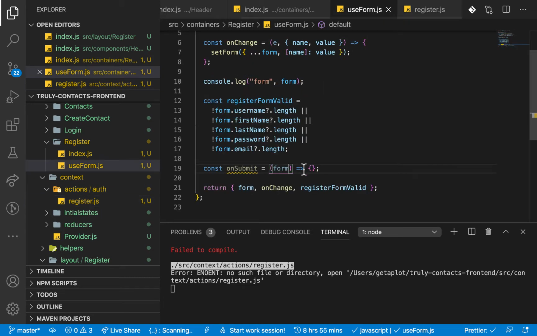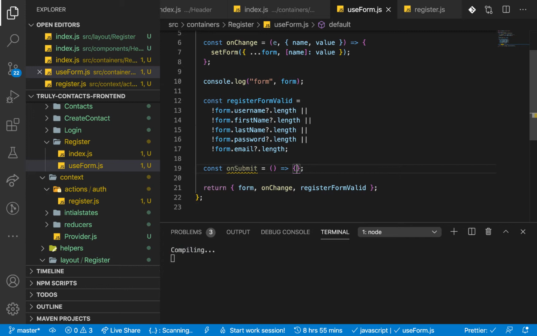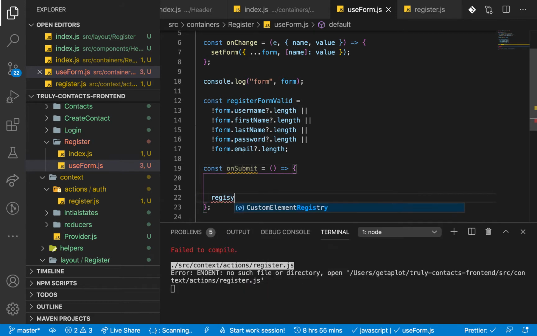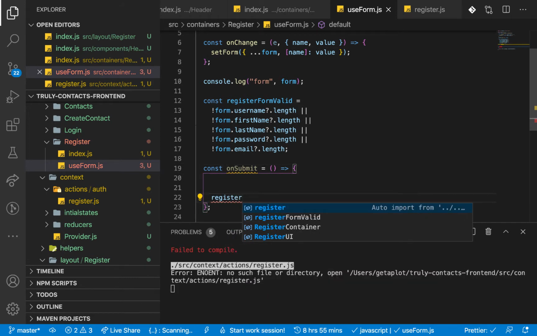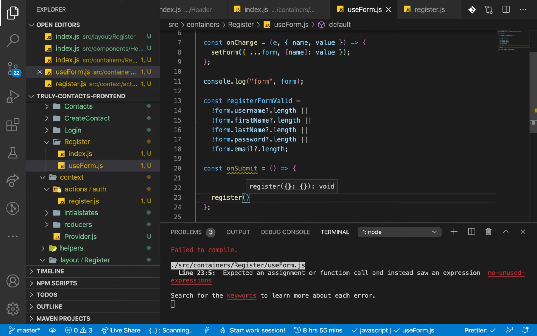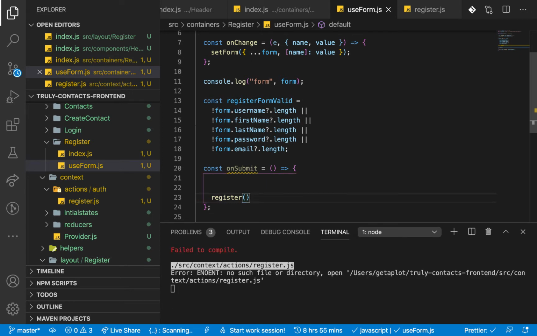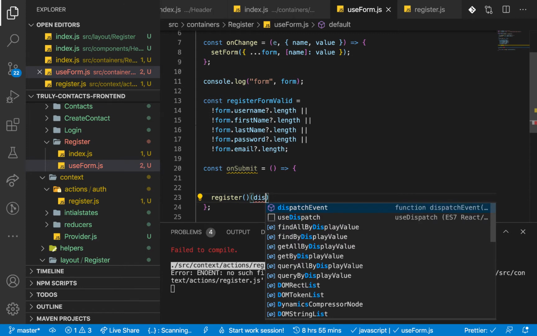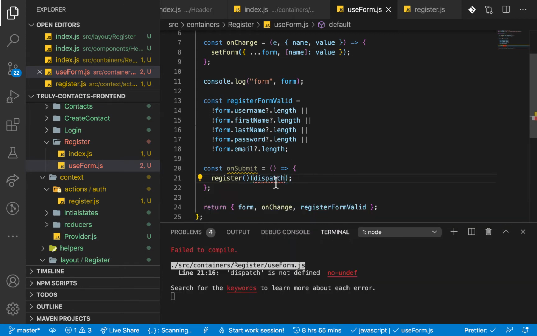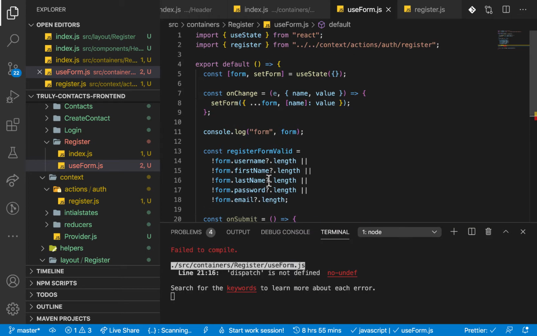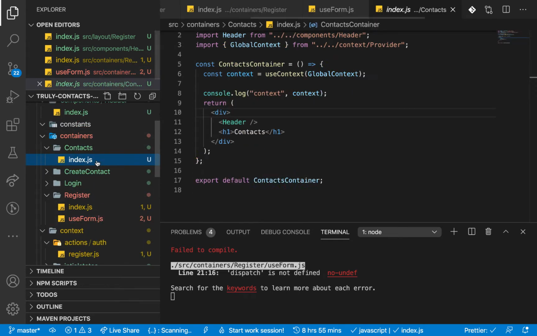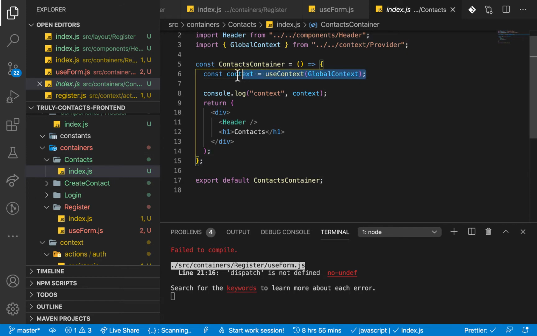So here, when we call register, we need to give it the dispatch function. So here we can pass dispatch, and I'm going to be selecting it from our context. So actually, if we go to our context here, you can see that this is how we bring in our context. So I'm going to bring it in here.